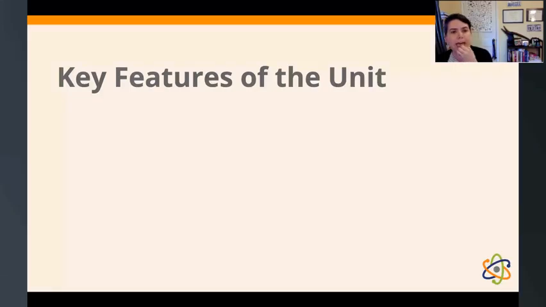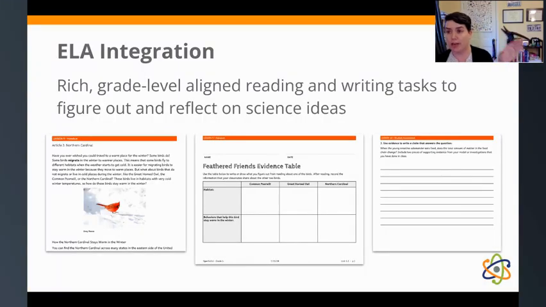So shown on this slide is one of the bird articles from lesson 9, where it's a jigsaw. So kids are reading about different birds, or 3 different birds. But teachers loved these articles because they were written very parallel to each other. So even though I'm only reading about one bird and you're reading about a different bird, we've scaffolded it in a way where it's very easy for kids to find and share information. That evidence table shown in the middle picture really helps kids to find and then share information with each other.